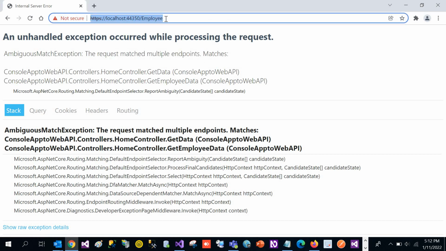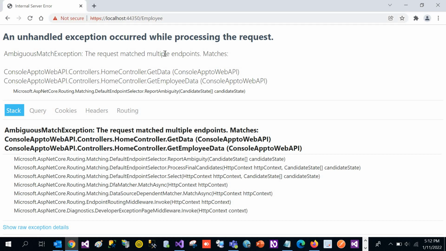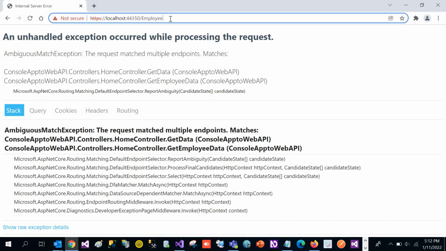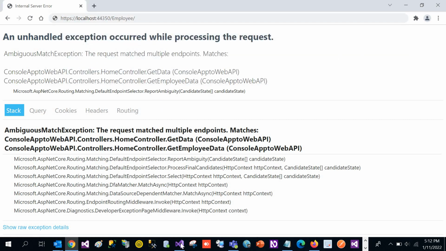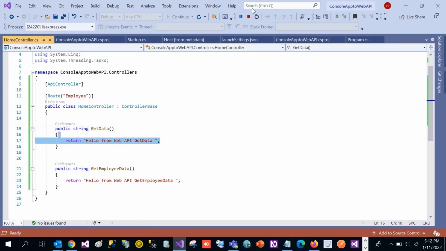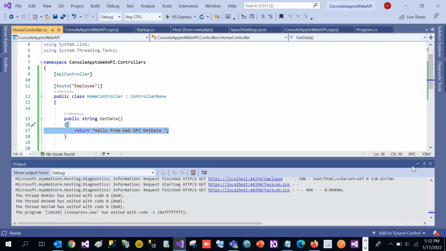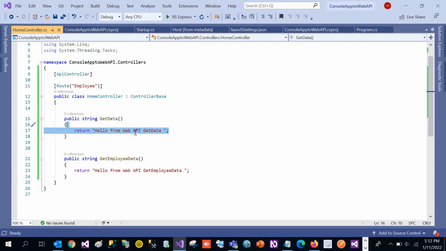So along with this controller name, we need to define the action name also, or we can say we need to define the resource also. So for that, let's go to the code. Let me stop the application, right? You are getting my point.